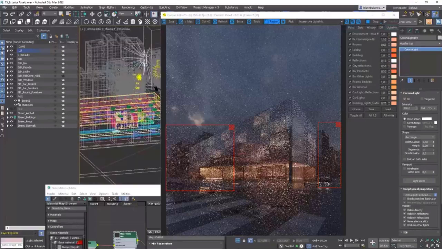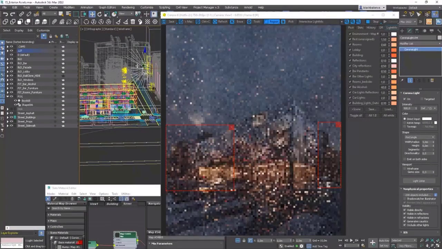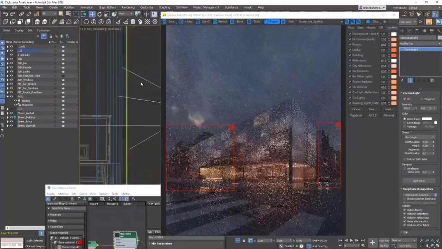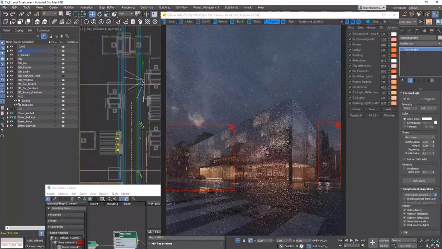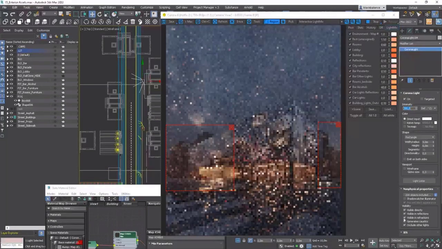Okay, it works well now. Let's adjust the position of this light. Let's decrease this value.